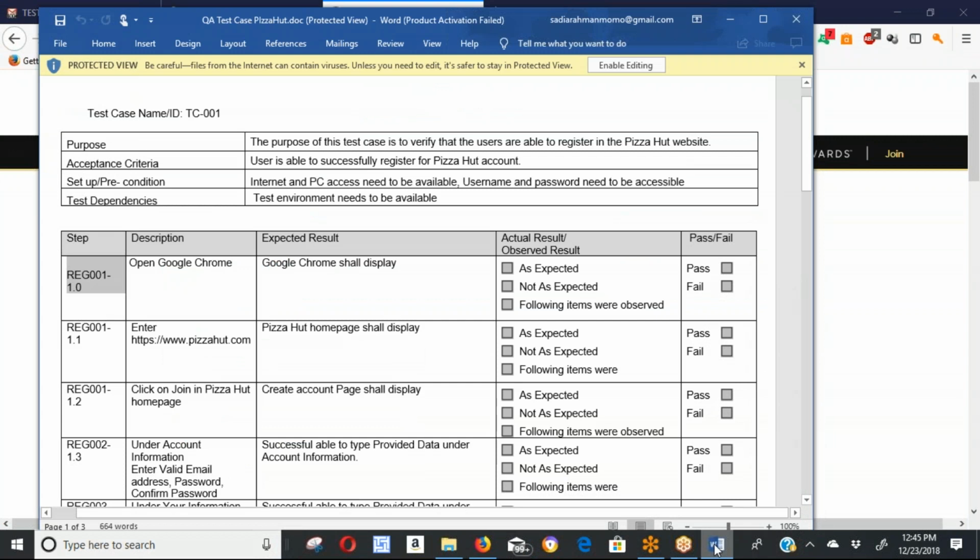So maybe your test case will be like: verify create account, or verify email address with invalid email address. And then your test data set will be maybe 10 or 15. Use different special characters, not only @. Maybe put a pound sign, a percent sign, or a lot of other common mistakes. You need to test that way.